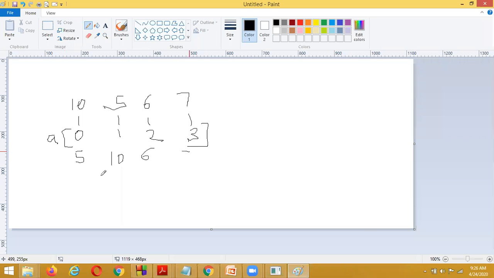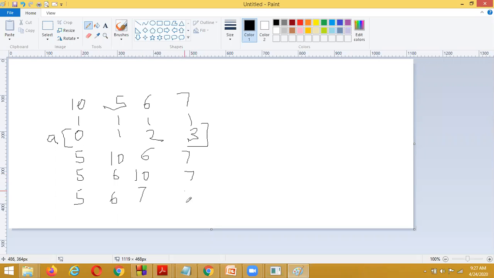In the next iteration, this 10 is compared with 6, and it becomes 6, 10, 7. After that, 10 is compared with 7.